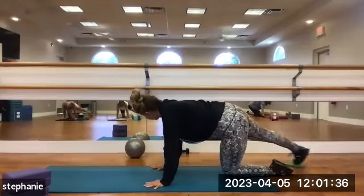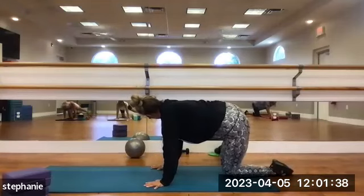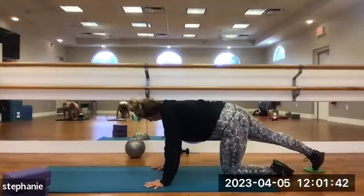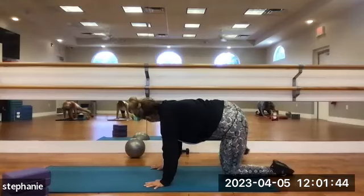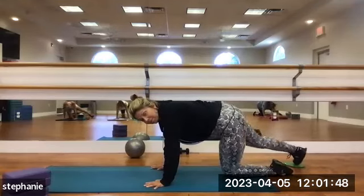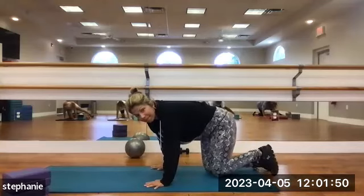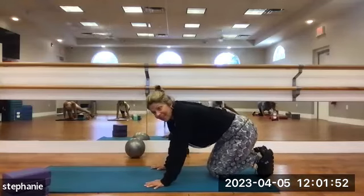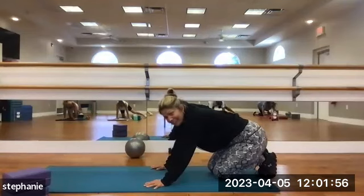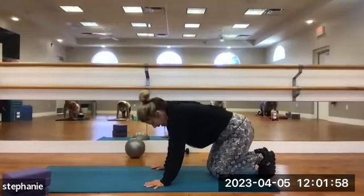1, 2, 3, 4, 5, 6, 7, and 8. Nice job. Just move your slider to the side.